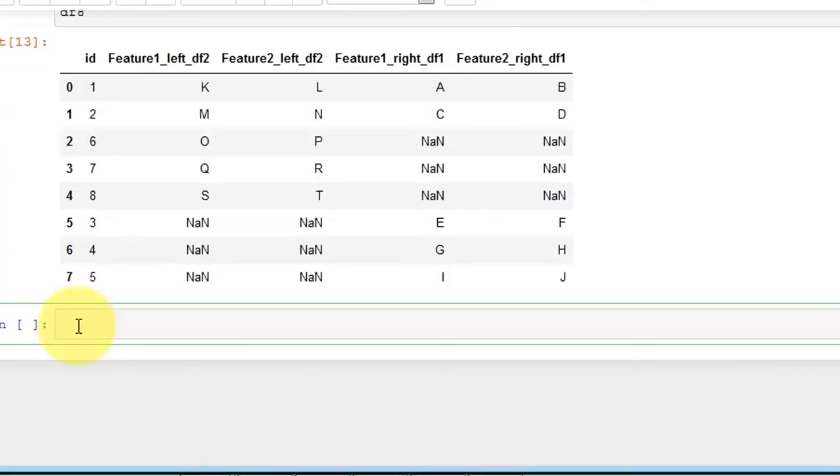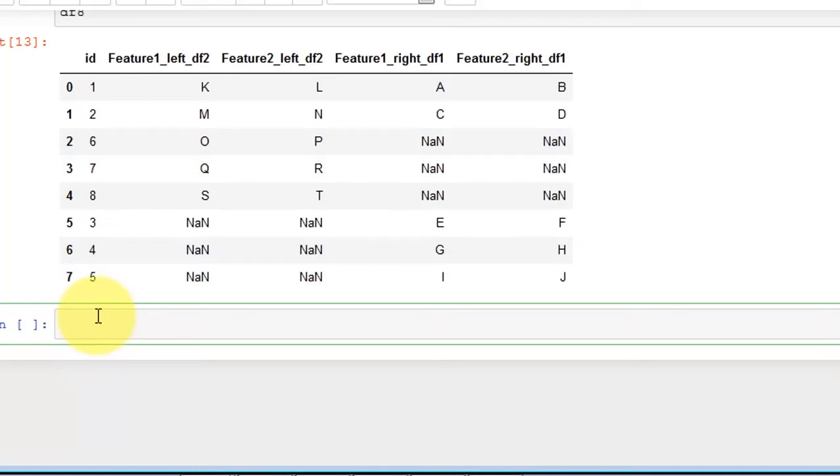Now let us produce inner join. Before we produce inner join, let us understand what inner join is. The inner join produces only the set of records that match in both data frames. So for df1 and df2, only common values or common rows are retrieved. In this case we are going to retrieve only 1 and 2, which are common in both df1 and df2. So let's do this.